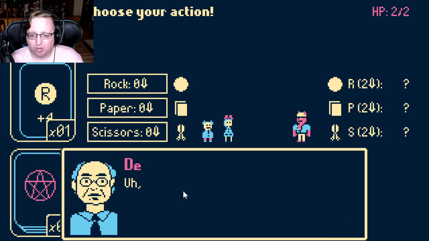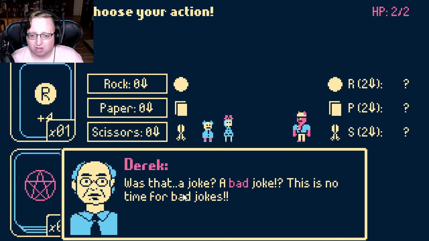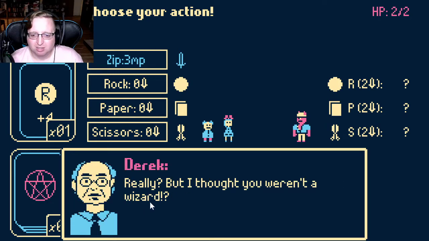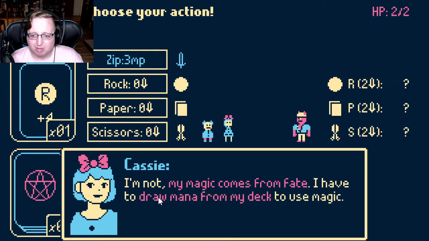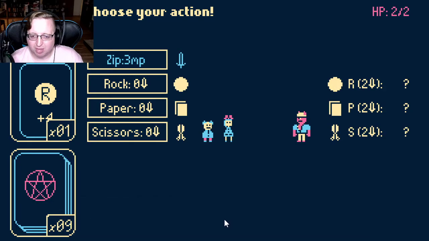I was avoiding doing this. Doing what? Showing my cards? Is that a joke? A bad joke? There's no time for bad jokes. I can actually use some simple offensive magic. Really? But I thought you weren't a wizard. I'm not. My magic comes from fate, but I have to draw mana from my deck to use magic. Since I can only draw four cards at once, I'll need to predict and dodge his attacks until I have enough mana to strike back.